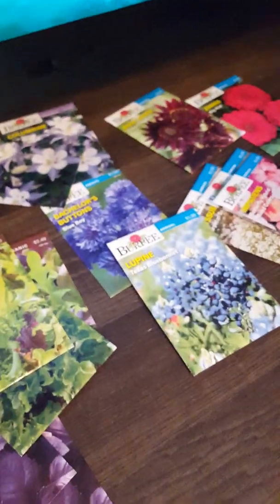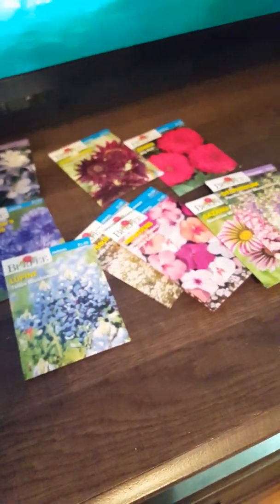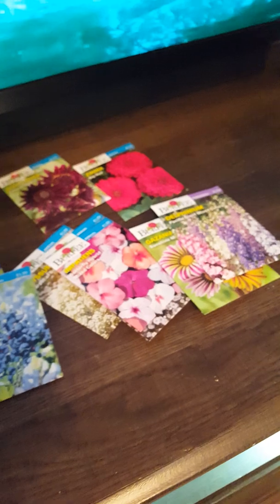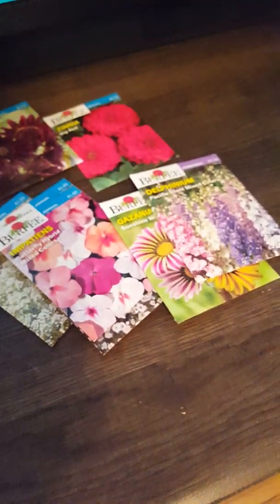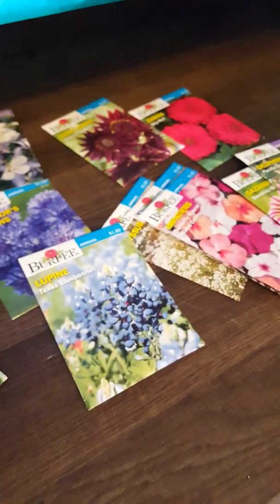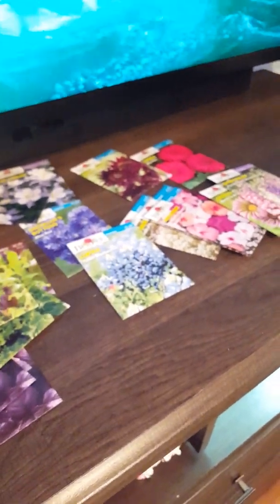As you can tell, it is very easy to get seed happy and start buying and buying and buying. I couldn't tell you how many websites I've gone on to try to order seeds online, and everything's either sold out or they're not shipping to home growers. They're only shipping to nurseries and businesses. But yeah, I was able to snatch these up at Lowe's and Home Depot.